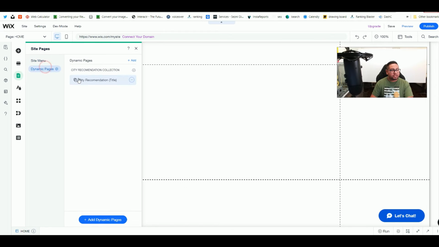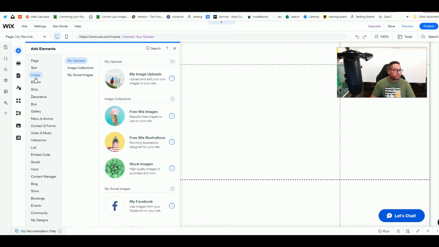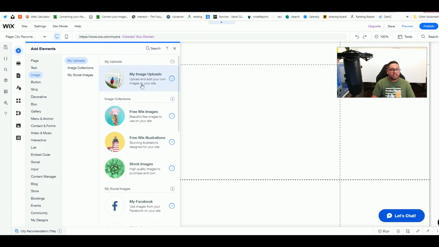So we're gonna go back to the dynamic page. We're gonna go to the one that we were working on, and we're gonna start connecting everything. So once we're here, we're gonna add first an image, right? And let's say you wanna display multiple items at the same time, then instead of just adding an image, we're gonna use a repeater, so that way we can do the small displays before they go to the main page. So that's what I was trying to go to add an image first.